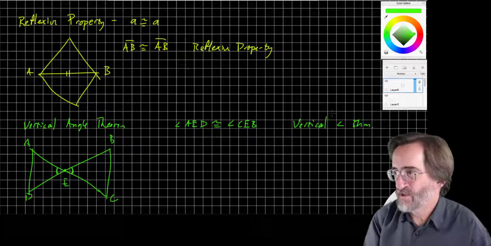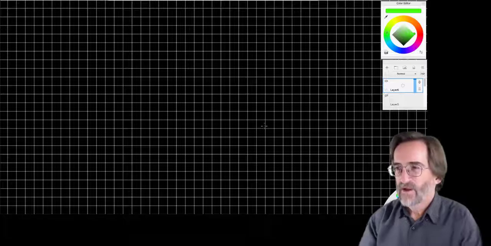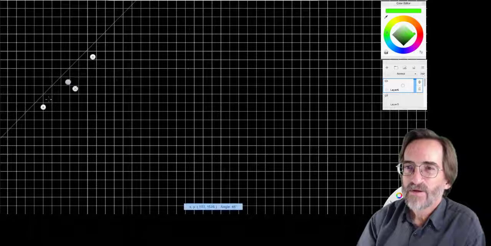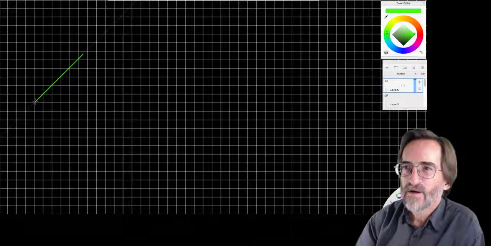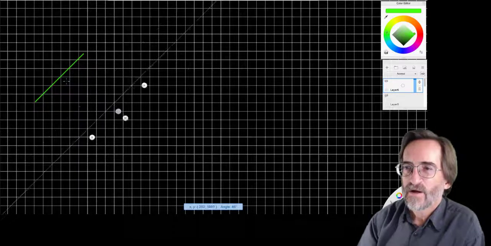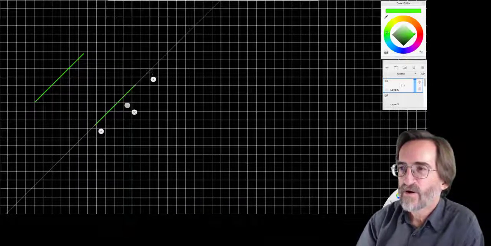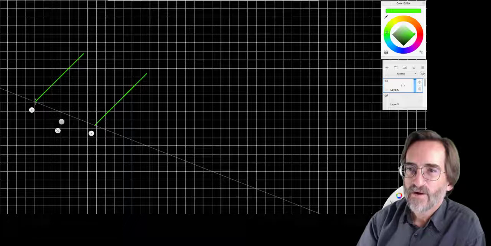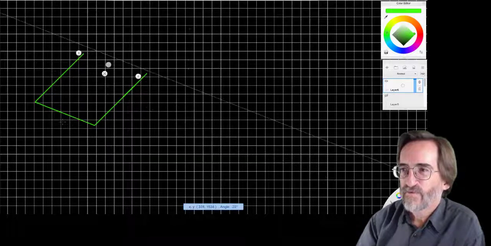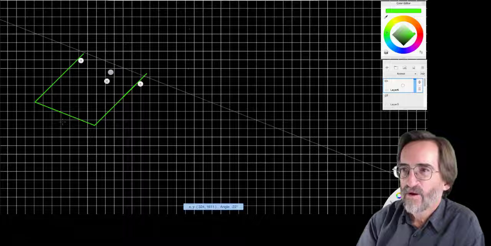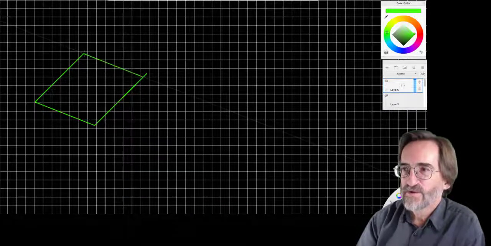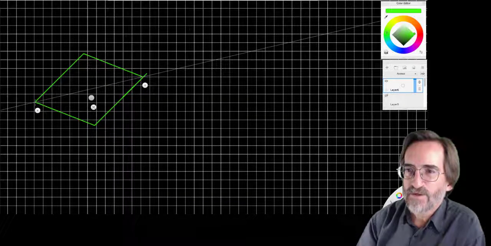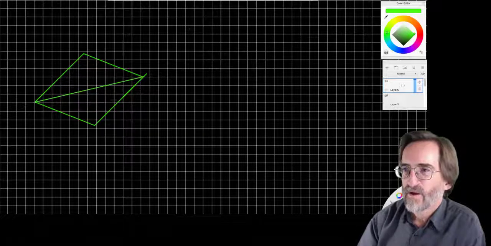Okay. All right. So let's do a proof now. And I'm pushing the time here, so let's do a proof. So here's the scenario. We've got a quadrilateral. Oh, didn't draw those the same length apparently. Okay. And I'm going to draw the diagonal of a quadrilateral forming two triangles.